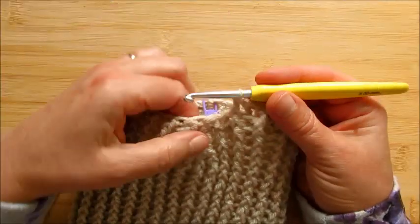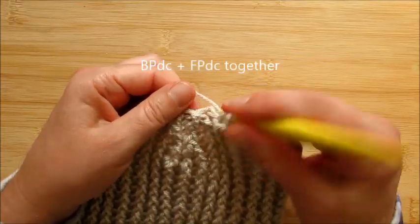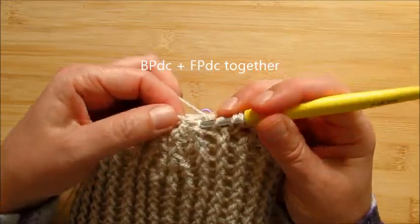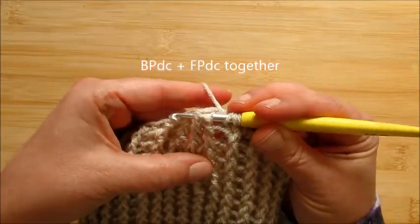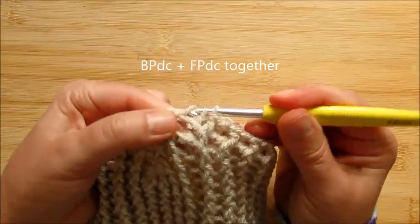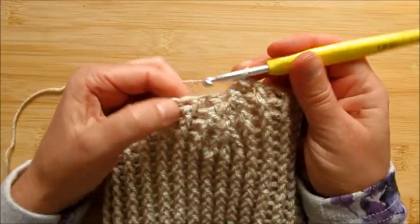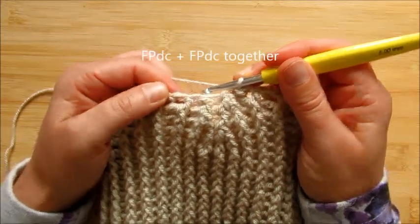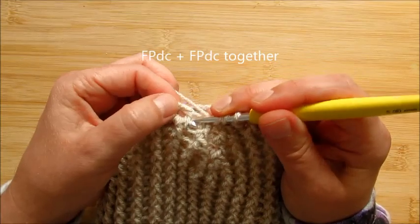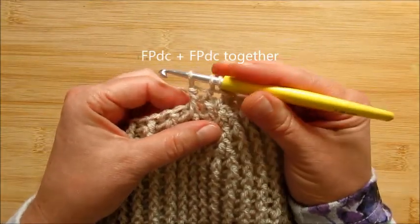Next 2 stitches together, back and front post, back post double crochet, front post double crochet together. Next 2 stitches, front post, front post, front post double crochet, front post double crochet together.